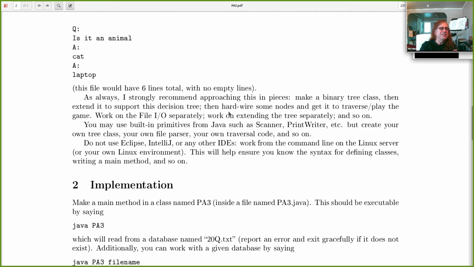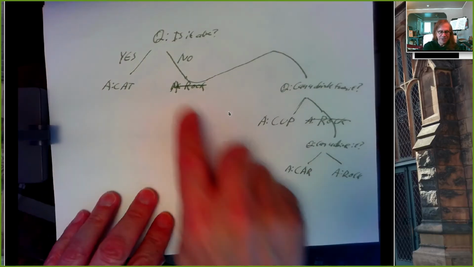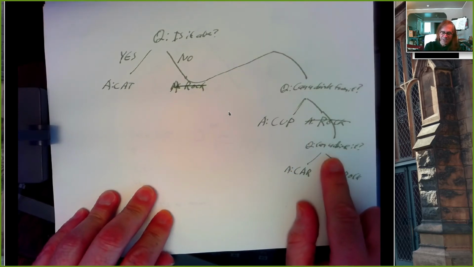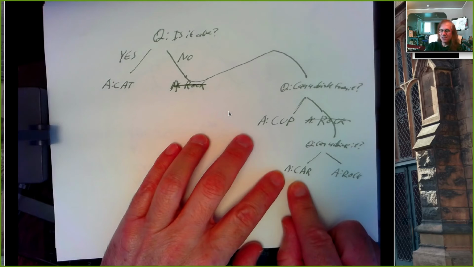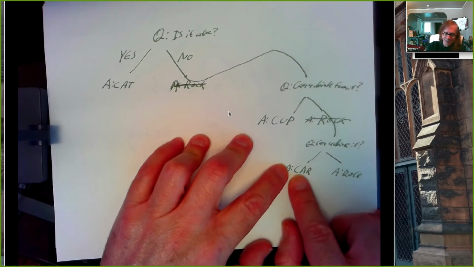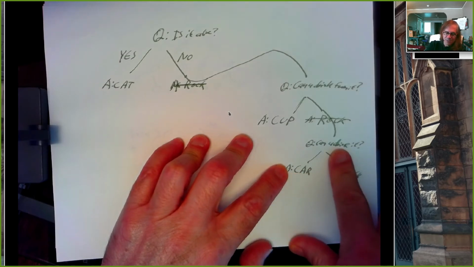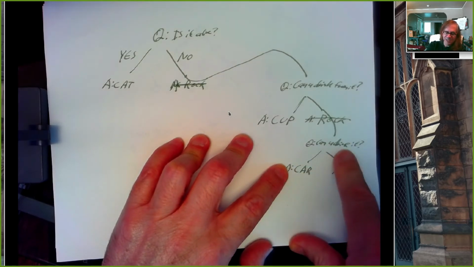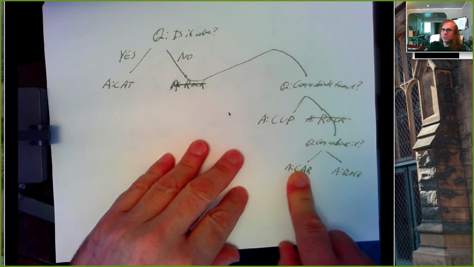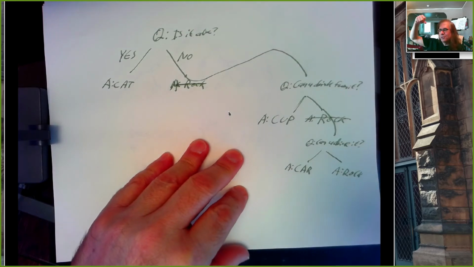And then your last piece is being able to extend the decision tree. So this business of getting to the end and getting a new question. The only kind of tricky thing there is that, as you're moving through, you need to remember where you came from. So if I get here, can you drive it? And I come down and the answer is a car. Well, that's the wrong answer. The answer was actually a bicycle. I need to know that this was the previous node and I came to the left so that I can set this node's yes answer to be the root of this new little tree that I create. So you have to keep one step back.